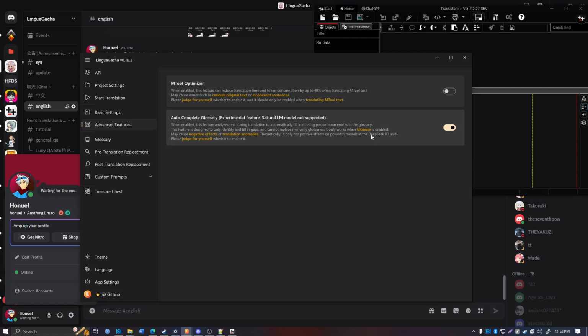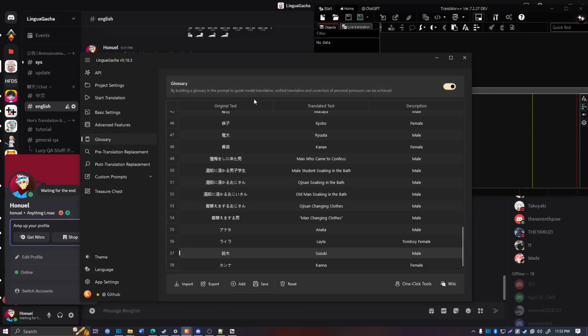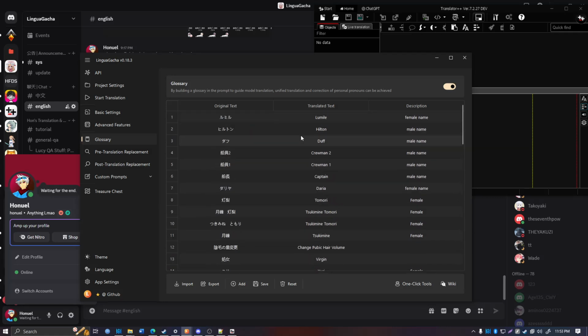Of course, this is just some basic NPC encounters that are not important in the game. Just turn it on and you will see the result of it. And of course, reading the GitHub documentation is very important. Next, if you are already using AI translation, new or old, you will hear about this glossary.